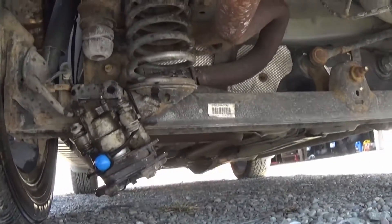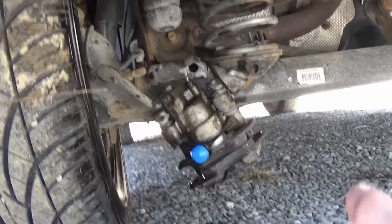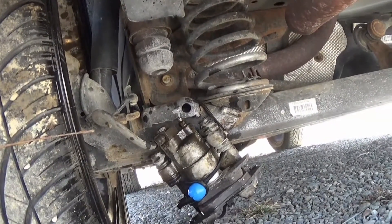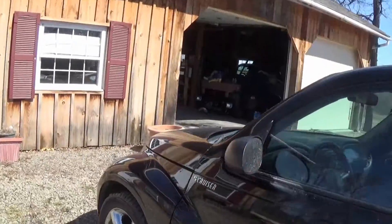This is really weird. I bungeed the brake caliper up under the car so it at least wasn't dragging along the ground and limped it back home. I'm going to pull into the shop right now and jack it up. Let's check it out and see what the heck is going on.